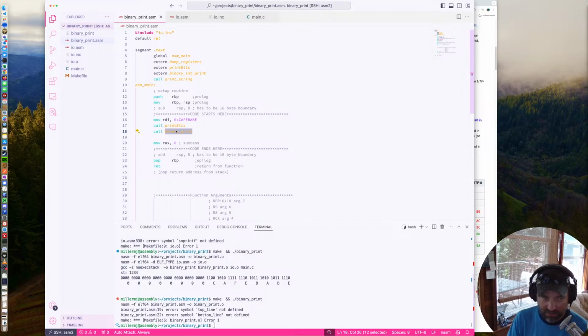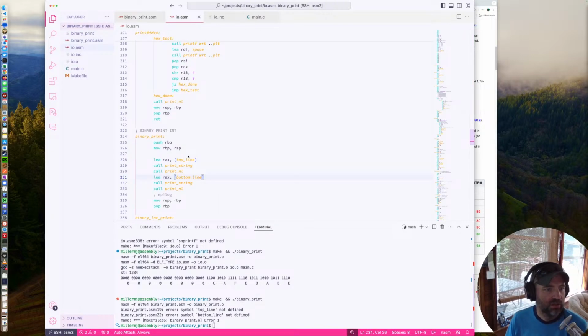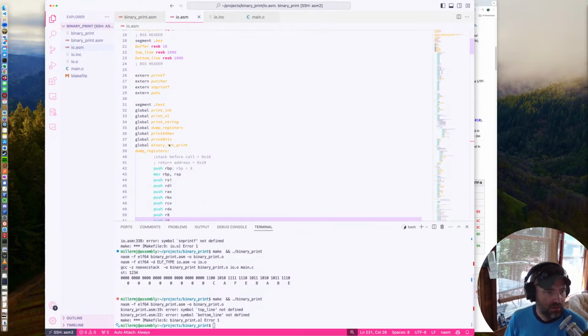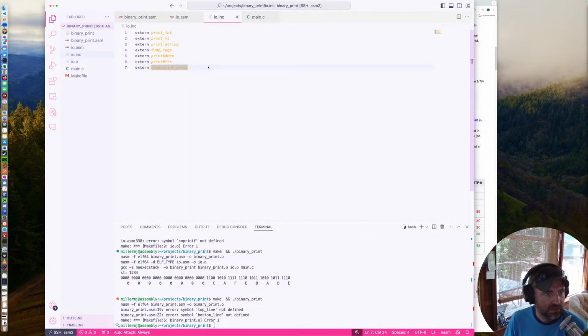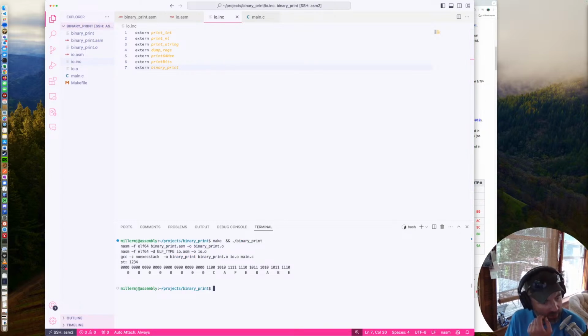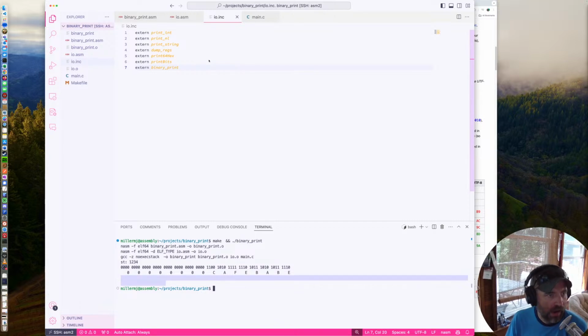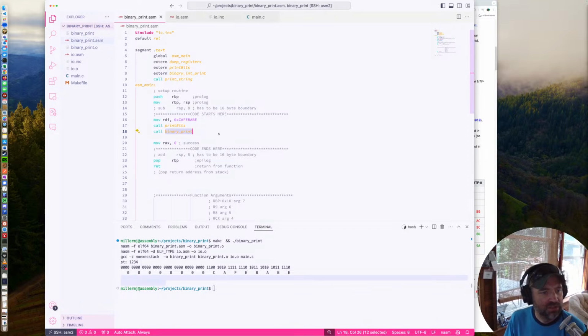So instead of exporting binary int print, we'll just export binary print. And they include binary print. Huh. So they're not getting printed.